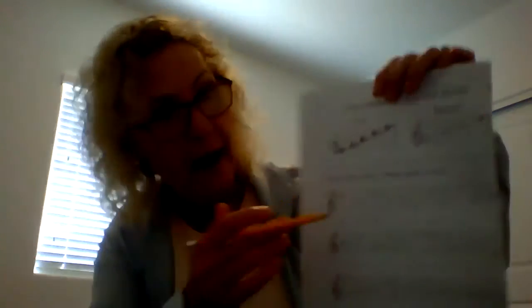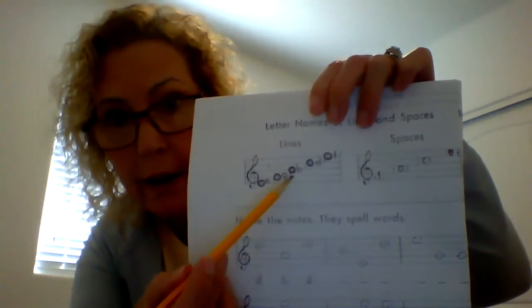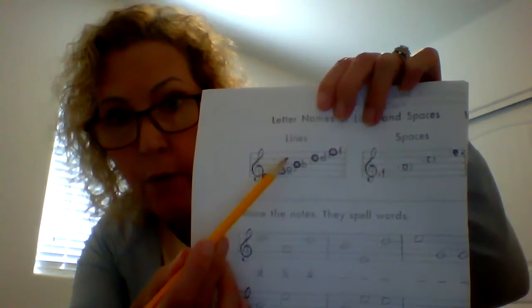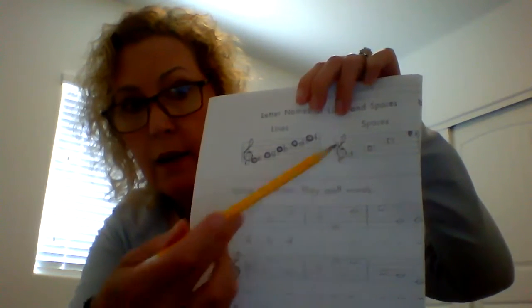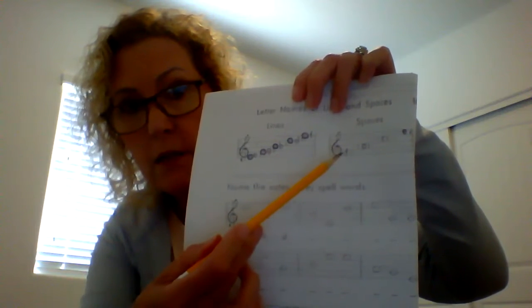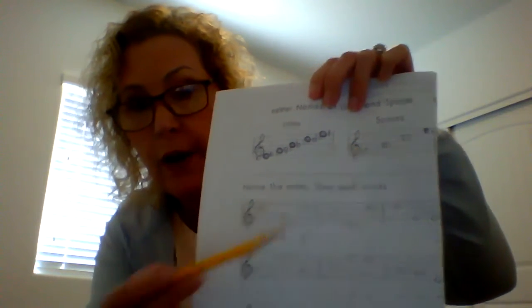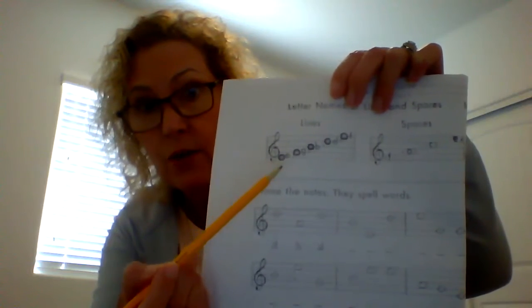And one way we learned that in my class was to use a hand staff, because our fingers have 5, just like the staff. So I have 5 lines on my staff when I count from the bottom up. 1, 2, 3, 4, 5. And I have spaces in between the lines. Remember, the spaces don't have a line going through the middle of their head. Guess what? Those are actually called note heads. The circles that we draw are called note heads, okay?